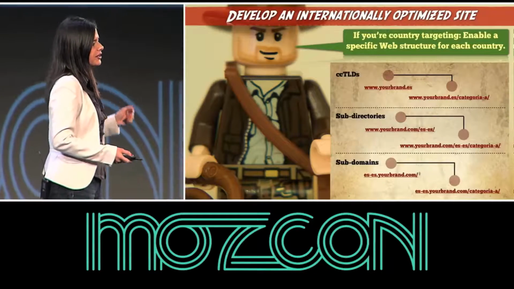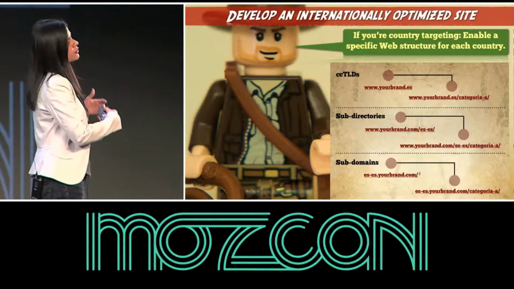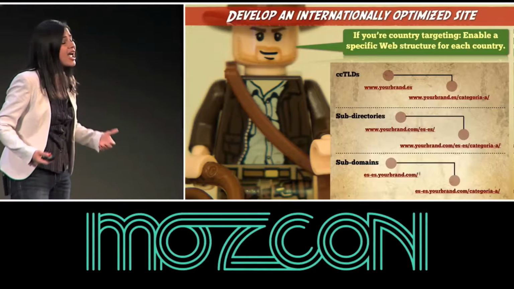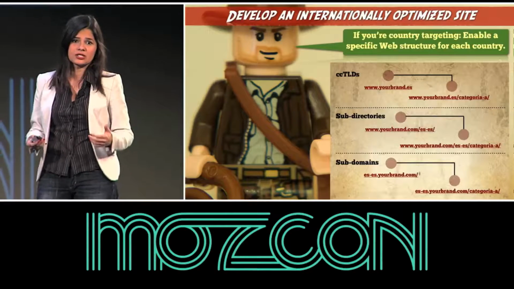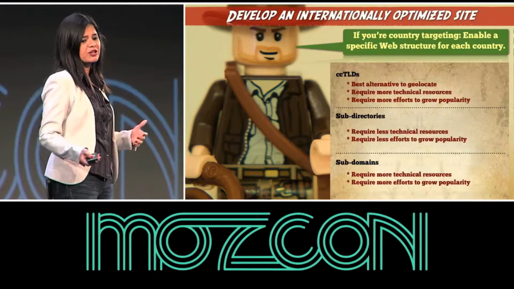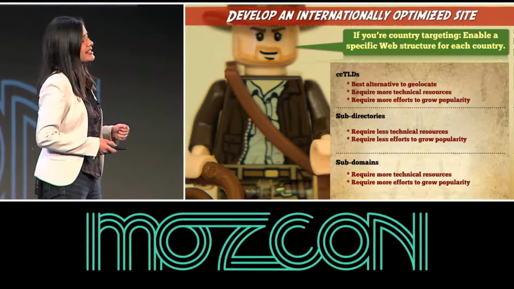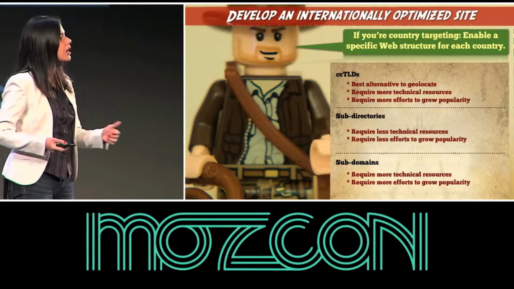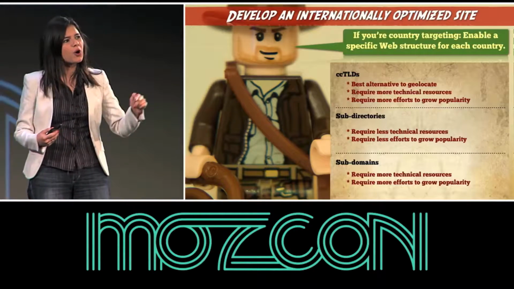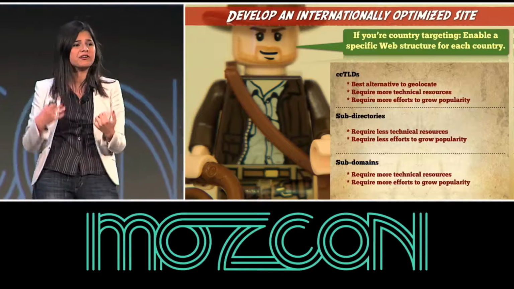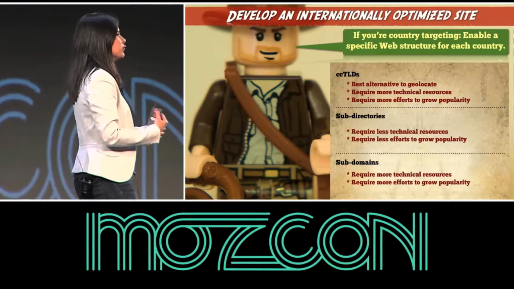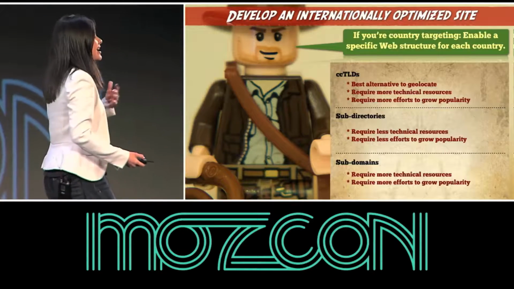And we can see here how, for example, if you are targeting a country, the best way is to go with specific ccTLDs. Although at some point, unfortunately, that is not possible because of technical or resource constraints. If that happens, we also have subdirectories and subdomains, and all of these have their own pros and cons. With subdirectories, we will have the opportunity to grow popularity much more easily because they inherit the popularity from the root domain. With subdomains, on the other hand, we will have the opportunity to index much more content independently.